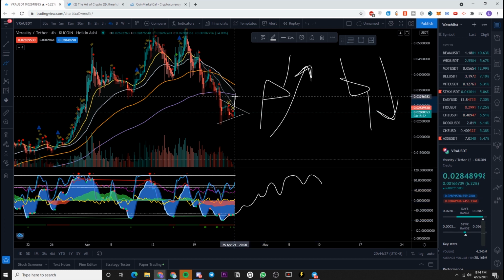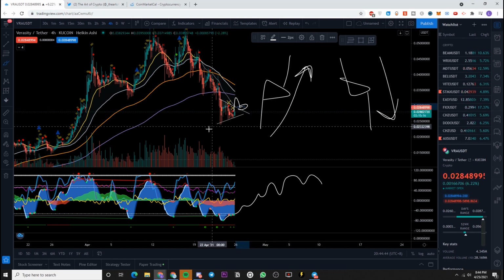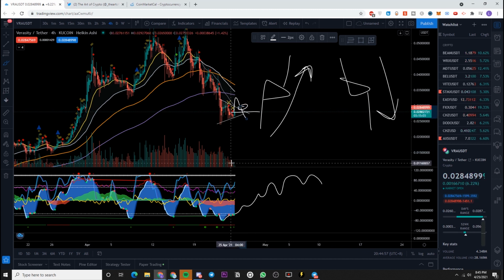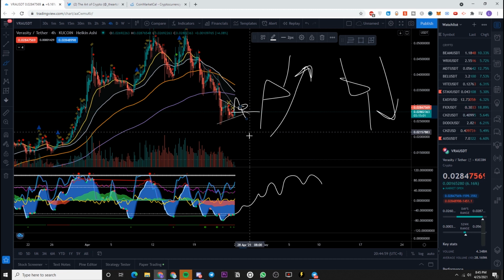If it breaks out of this bear pennant and comes down for a retest, that would be a prime entry. It means that the bulls have caught wind of this pennant and they are refusing to let the price fall back into the pattern. So that would be your golden entry because you can set your stop right inside the pattern. And if it does break back into the pattern, then you know you are screwed. Your trade would be invalidated.